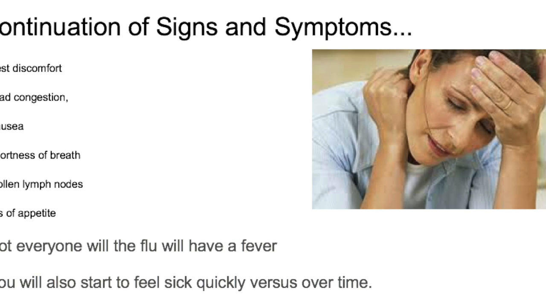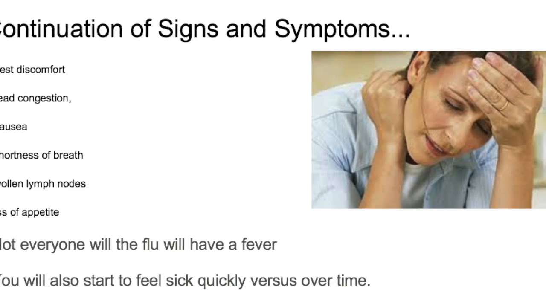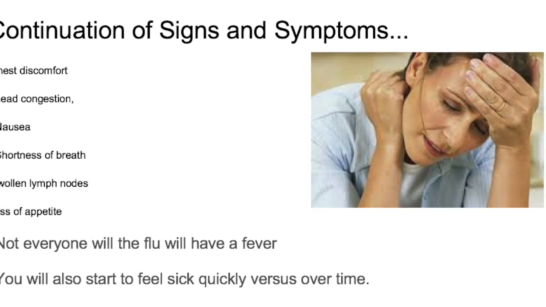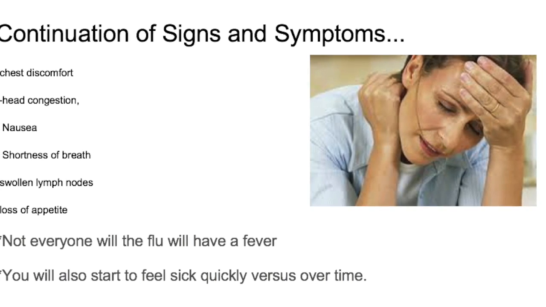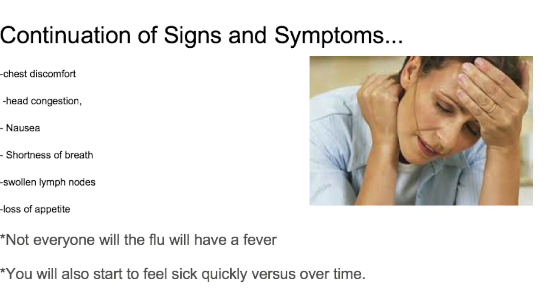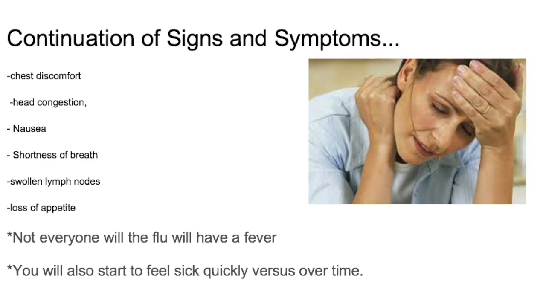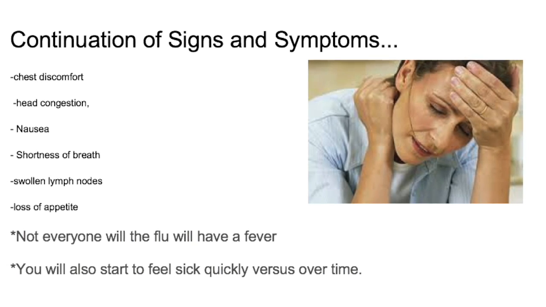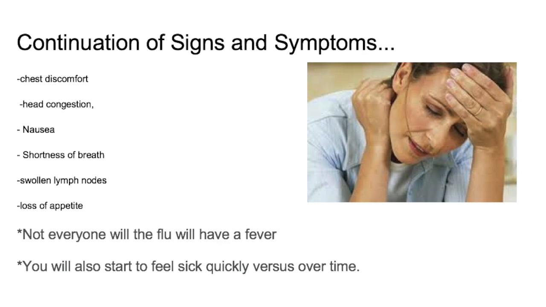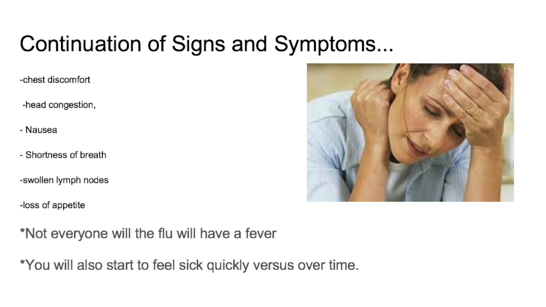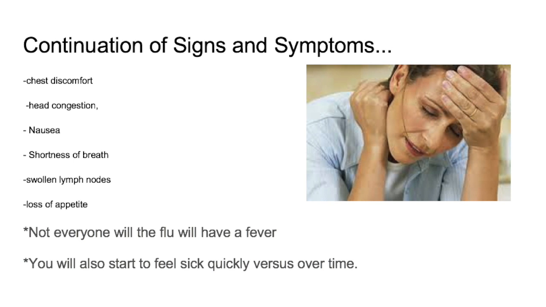From another resource, Mayo Clinic suggested these ideas for signs and symptoms of the flu: chest discomfort, head congestion, feeling nauseated, having a shortness of breath, swollen lymph nodes, and having a loss of appetite. They did also mention that not everyone with the flu will have a fever, and you will start to feel sick sooner than later. It happens quickly. With all these signs and symptoms given, although you may not be faced with all of them, it makes it easier for clinicians to identify that you have been diagnosed with the influenza virus.